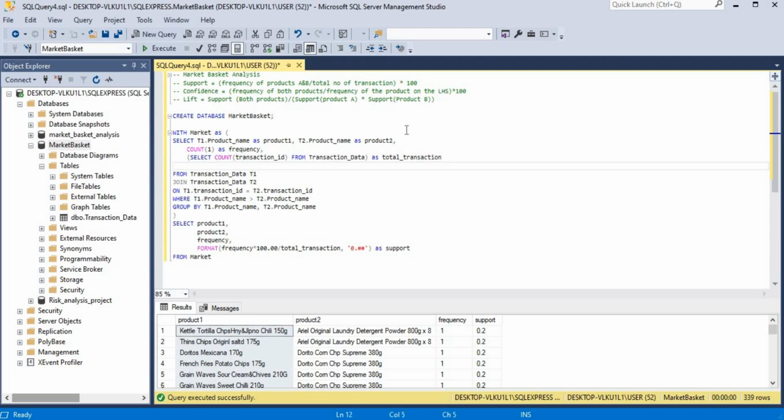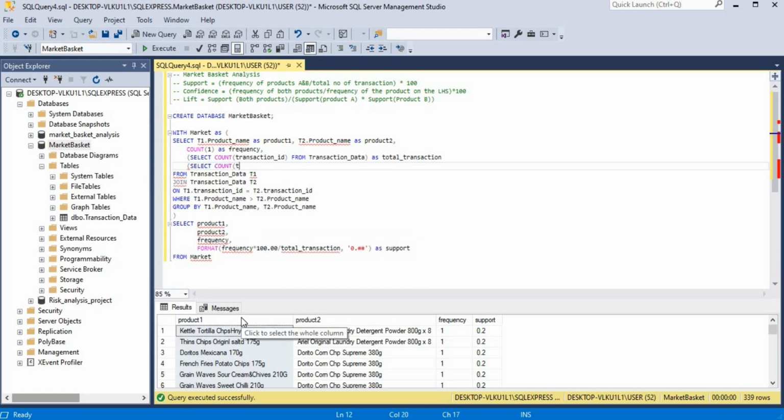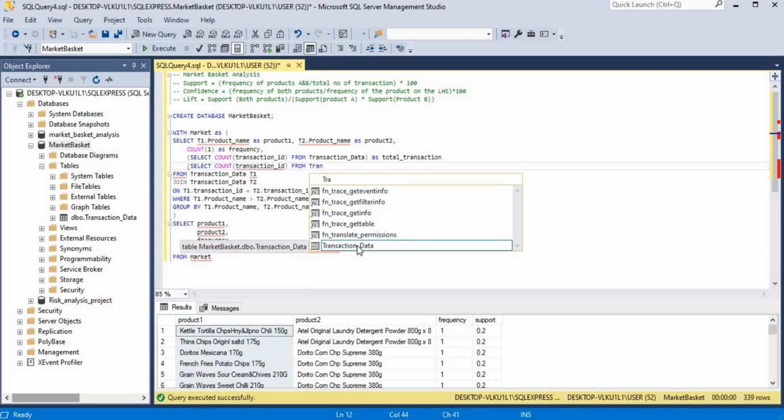So I am going to use the select statement, because I want to count the number of times that the product on the left hand side occurred in the transaction. That is the goal. So I'm going to say select the count, because I'm counting. Select the count of transaction ID, from our original data, which is transaction data.